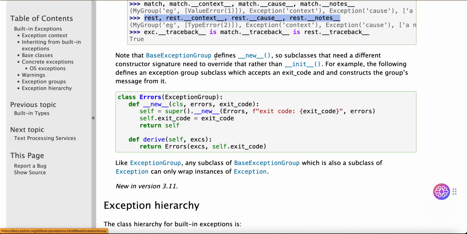Note the BaseExceptionGroup defines __new__, so subclasses that need a different constructor signature need to override that rather than __init__. For example, the following defines an exception group subclass which accepts an exit code and constructs the group's message from it.